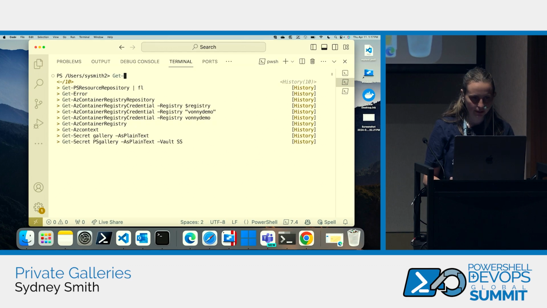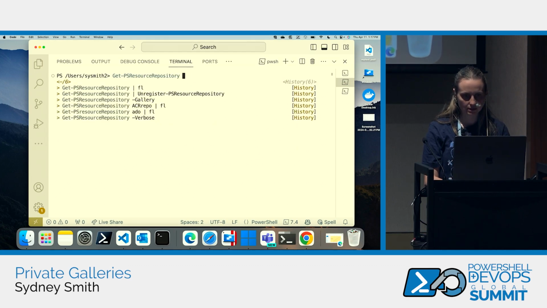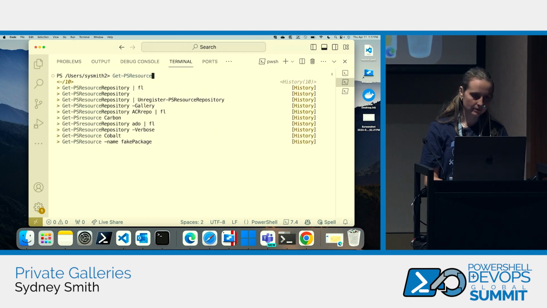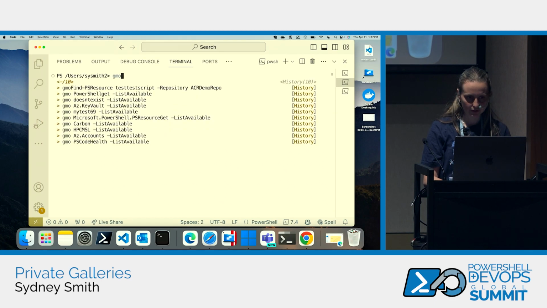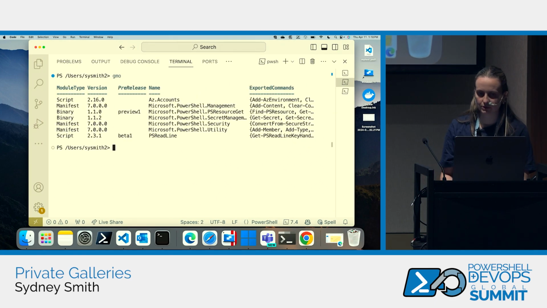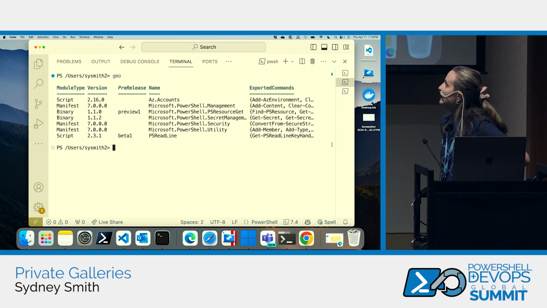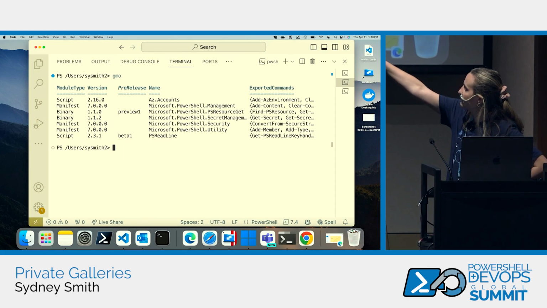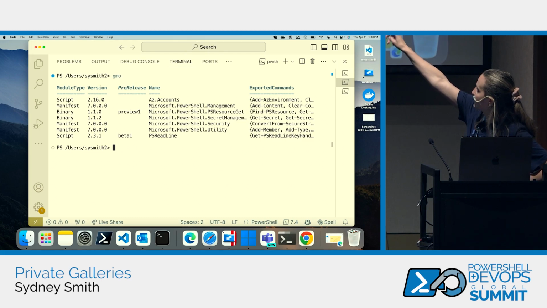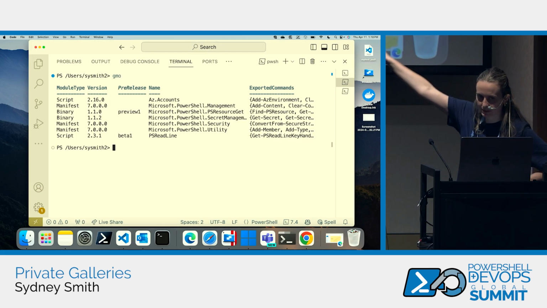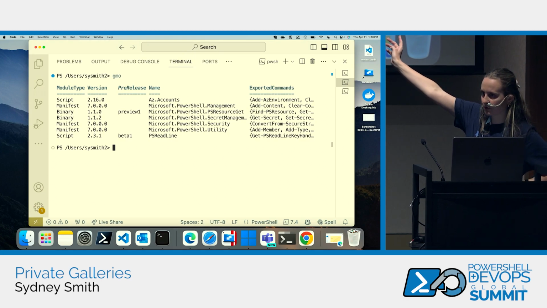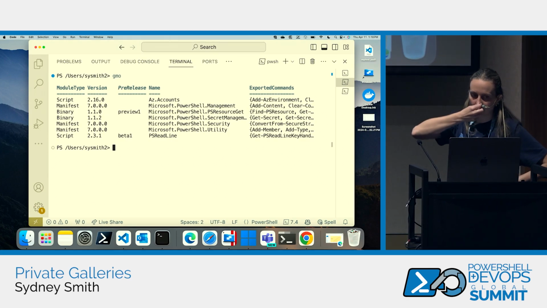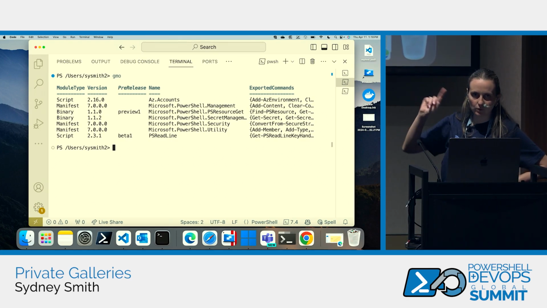So the very first thing I'll do is Get-Module so you can see what I have loaded in my session. Some of this stuff will come into play later. But the main thing I want to point out is Microsoft.PowerShell.PSResourceGet. That is the module we're going to be playing with today. If you check the version, I'm on 1.1 preview 1.